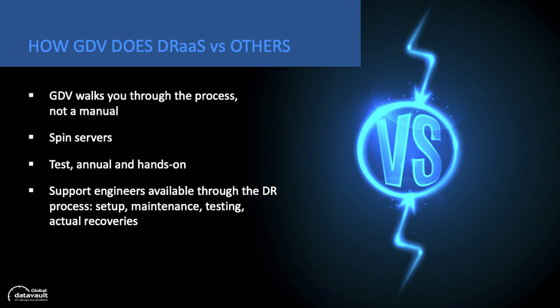And then as always, even if it's in your infrastructure or Global Data Vault's infrastructure, we always follow the 3-2-1 rule. So we're going to immediately start backups on your failed environment here at Global Data Vault. And then immediately, as soon as those backups are done, we're going to get the second copy going as a local copy. And like I said, during this process, Global Data Vault will be on the phone with you, and we will be walking you through this.